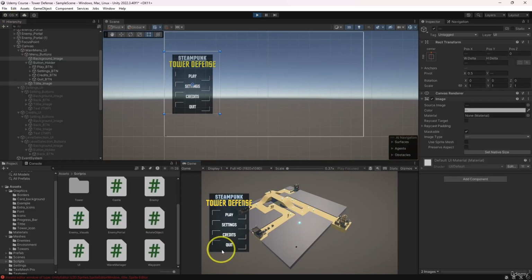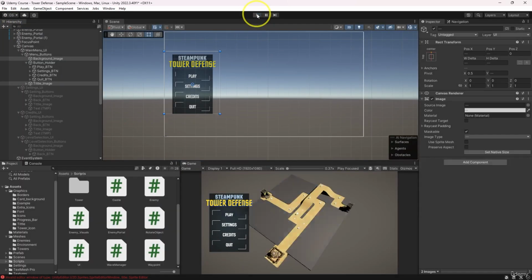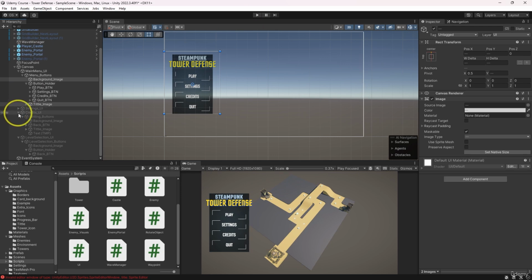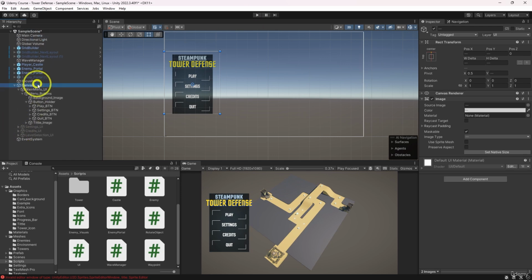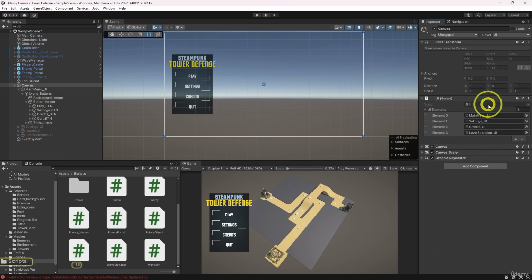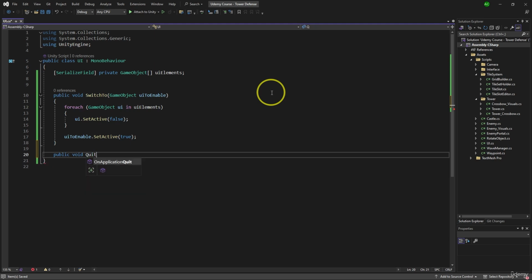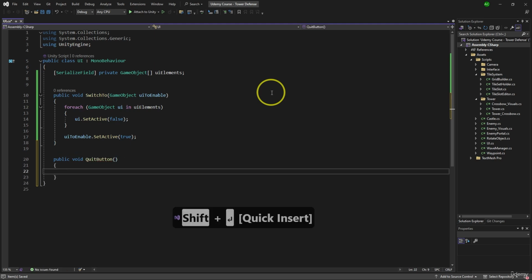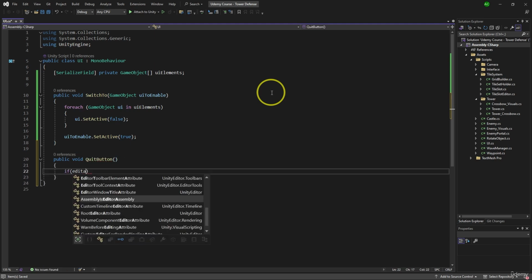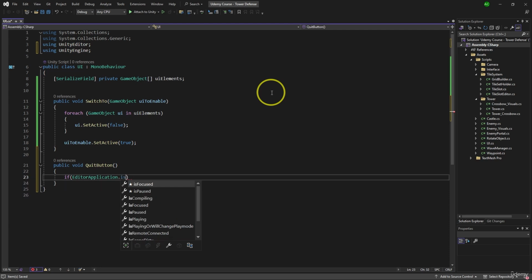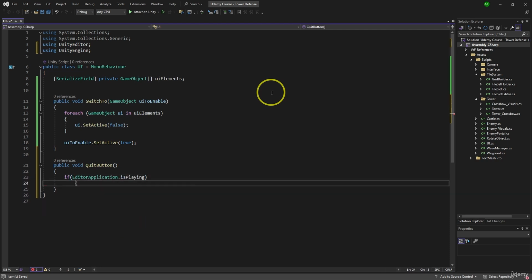Now let's go and set up quit button and we can go to the next video. We just need to make a new method that will be responsible for exiting the game, or if we are in Unity editor, it will be responsible for stopping the play mode. So let's do public void quit button, and inside we want to check if editor application is playing, then editor application is playing false.